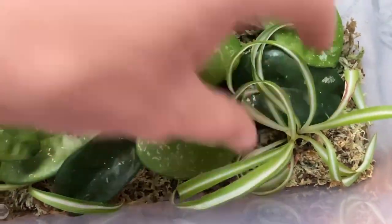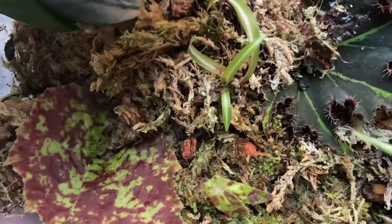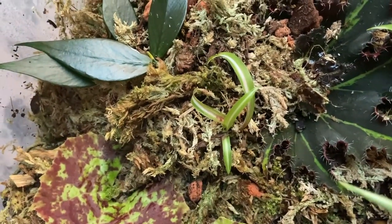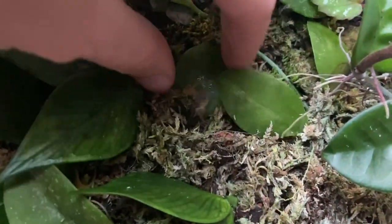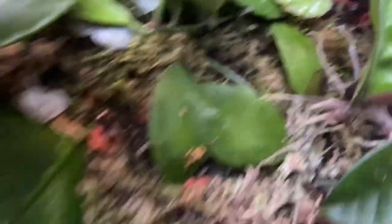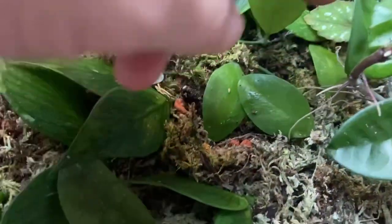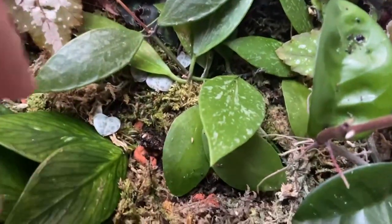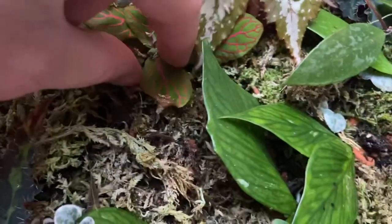There are some chlorophytums - these have all rooted well, though there's one tiny one that looks like it might rot, it doesn't look the best. I think that's everything. Oh wait, there was a dischidia in here - yes, the dischidia is alive, hiding under here. This was a gift from Megan, aka Carnivore's Plant Girl. There was another one but the variegated one died off, but I'm glad this one has rooted.